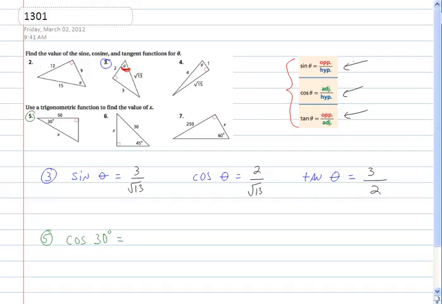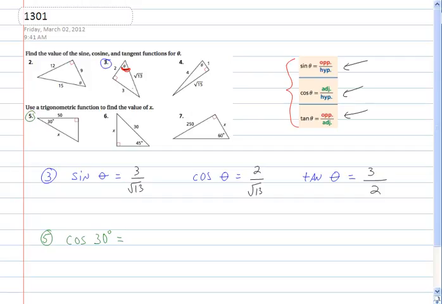So what I did is I took sine theta is equal to opposite over hypotenuse, so opposite side is 3 over the hypotenuse, which is the long side here, is the square root of 13. Cosine is adjacent over hypotenuse, so adjacent means next to, so that would be 2 over the square root of 13, that's the hypotenuse. And tangent theta is opposite over adjacent, so from my angle theta, the opposite would be 3 over adjacent would be 2.